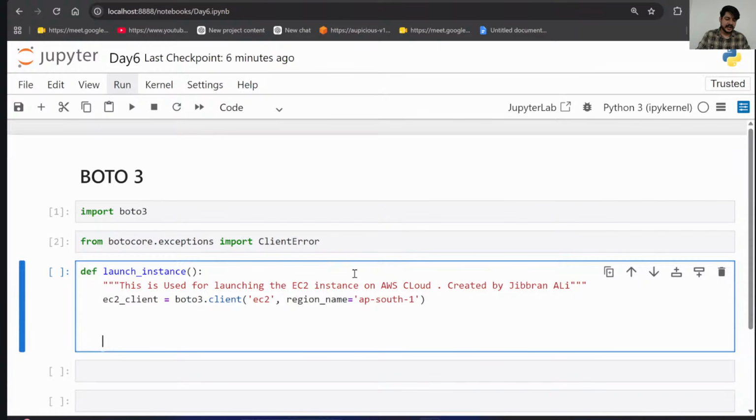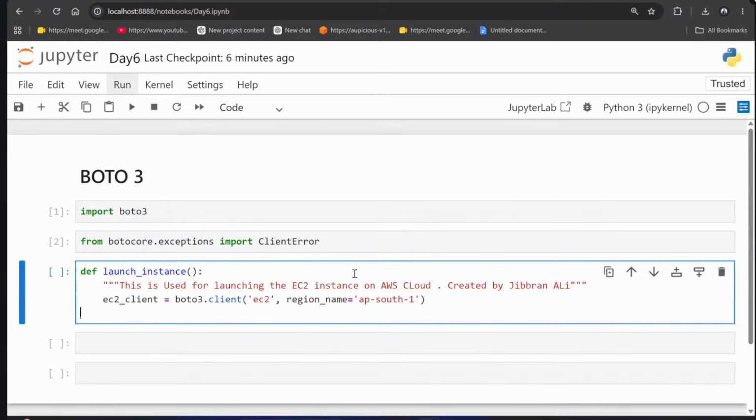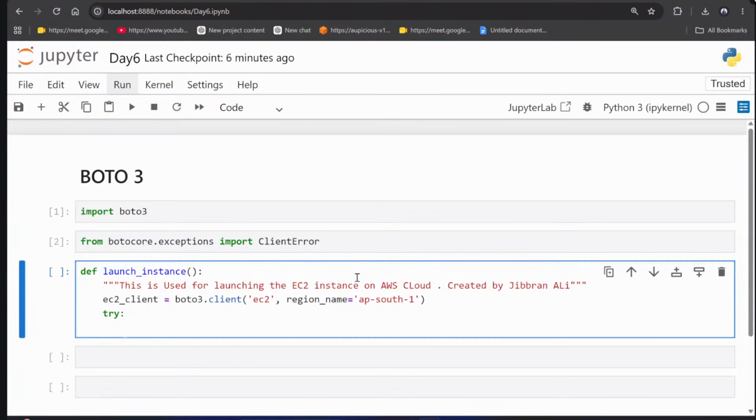Now I can write one more piece of code here. For this, it would be better if we write exception handling. We will try to go and launch the instance here. So in this case, I want to tell it to try something. What will try do? Try will technically launch the instance for us. So I'm telling it, go on, maybe response as a variable, and I want you to go and launch the instance.